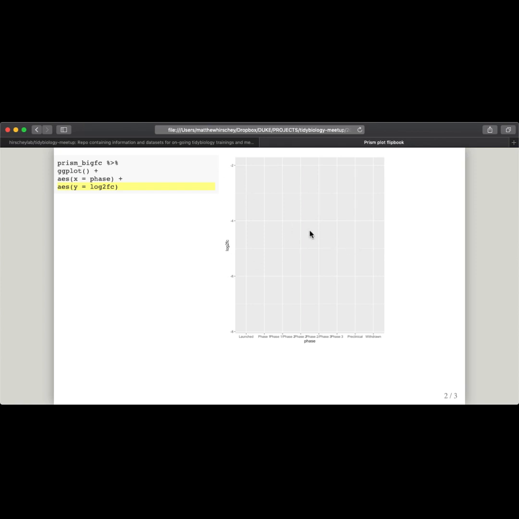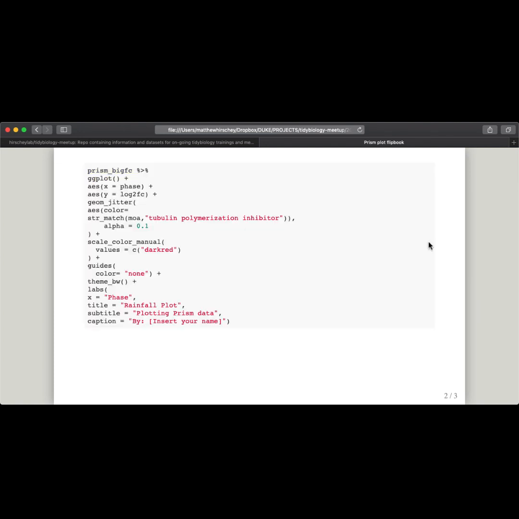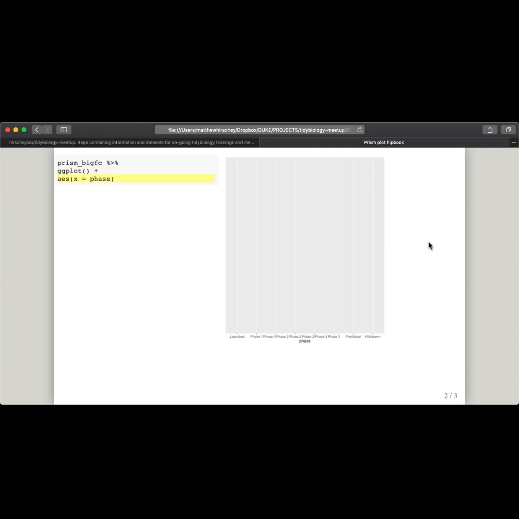Now the reason you don't see anything on your plot is you haven't specified what kind of plot this is. So, yeah, just a note. If you were to run ggplot x equals, y equals, you're not going to get that. This is just a really nice way to show you how ggplot builds the plots. You would never, if you run just a ggplot function, even with aesthetic values, you will get nothing. And also, you would never actually code like this. I mean, you could, but probably wouldn't. This is just for the purpose of showing you what each line does, or each element does.